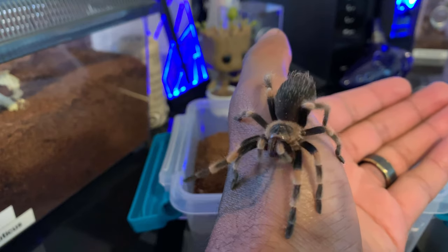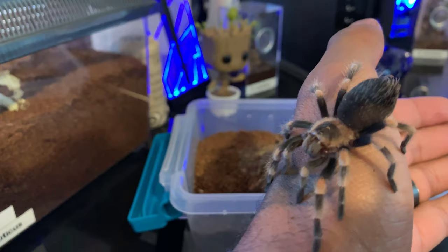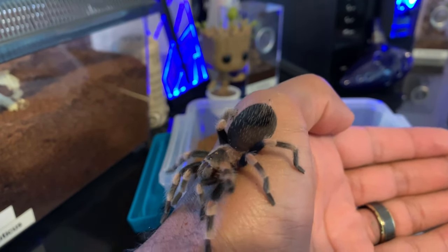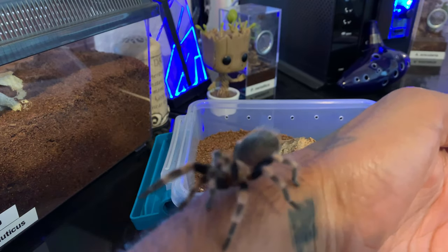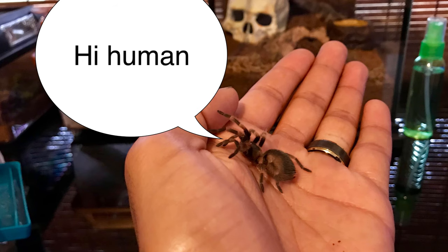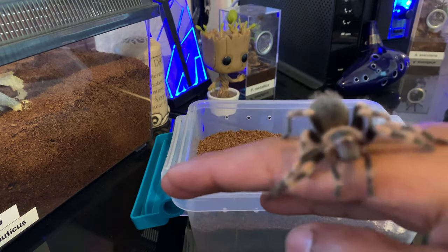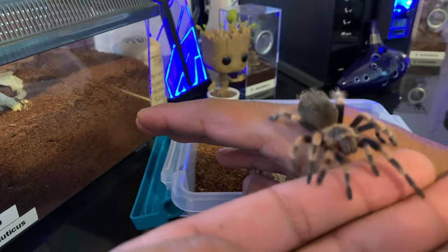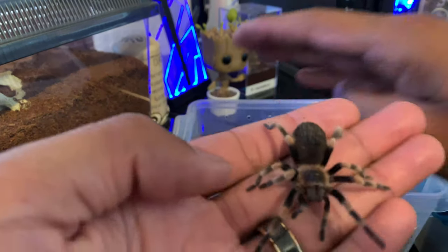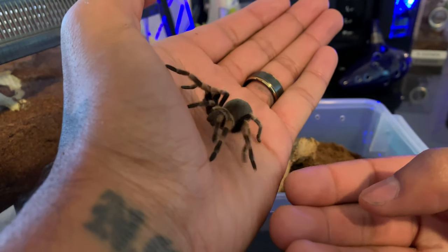There we go. So yes, this is my Brachypelma hamorii. Absolutely love this little guy. One of my favorite tarantulas in my collection. I've had her for about 6 months now. I'll throw in a picture of when I first got him or her. She was a teeny, teeny, tiny little sling. Looks like she wants to go out for a little bit of a walk right now, which is totally fine.